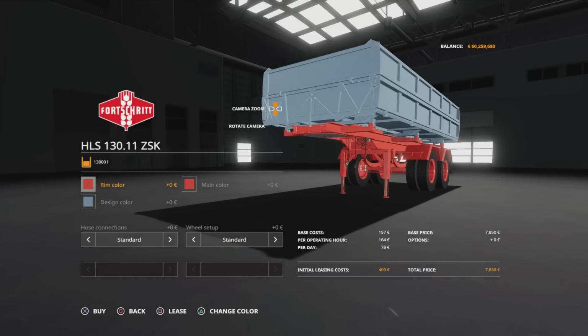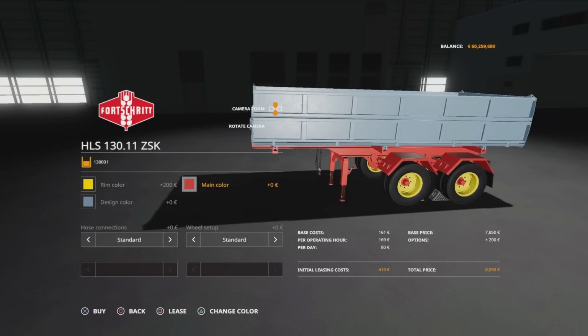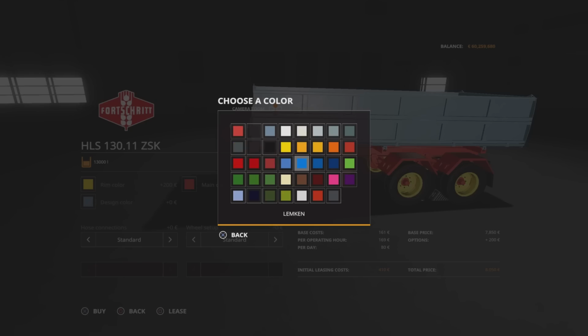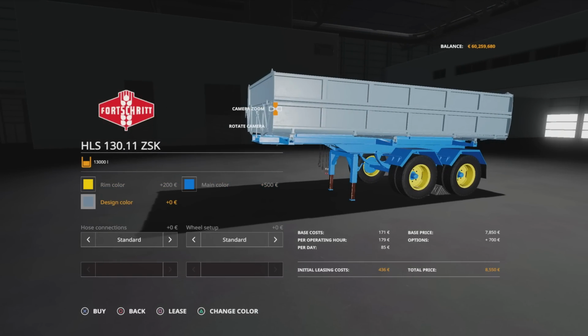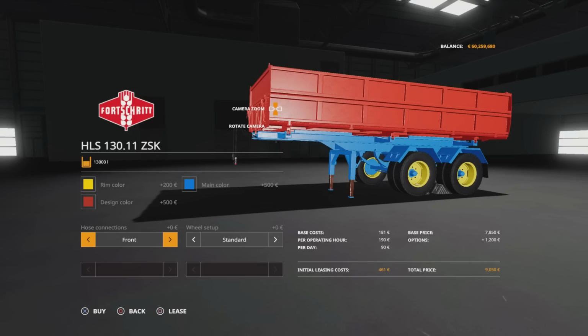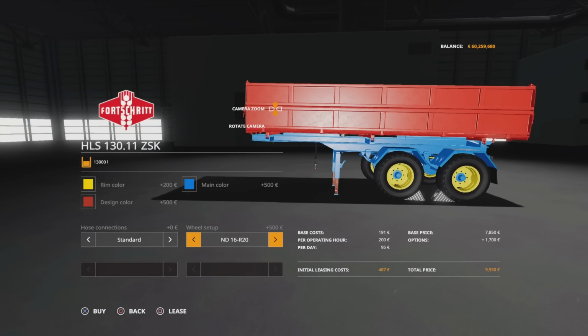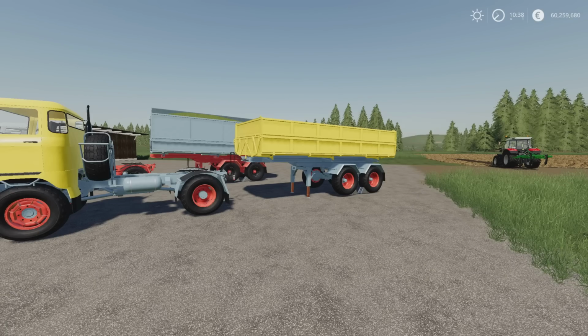So I'll show you on one. We can change the rim colour to anything on that palette. Main colour changes the chassis. Design colour changes the body. Then we've got hose connection standard or front, so it depends where you want them to hook up on the actual lorry cab itself. Then wheel setup, we've got standard or the ND16 R20s, which matches up with the lorry cabs. Those are the options on both of them.